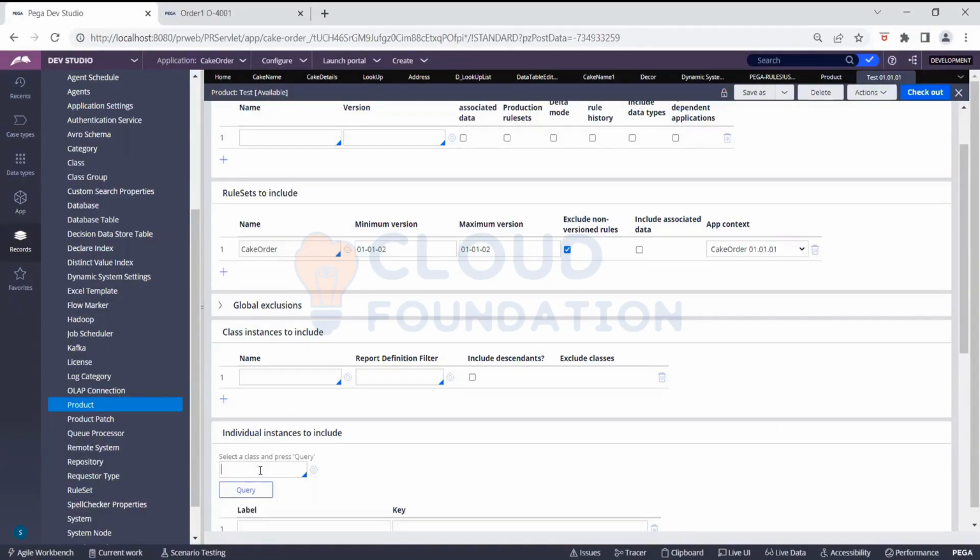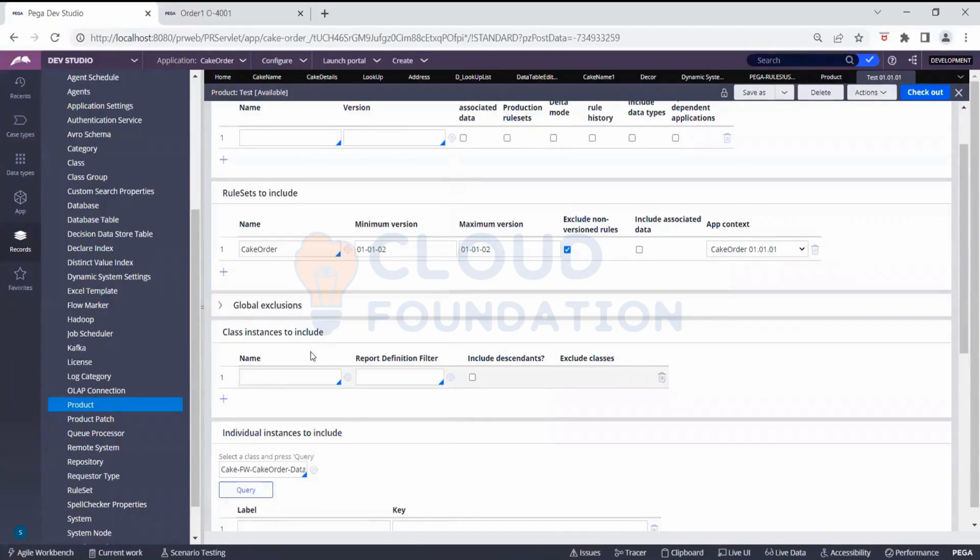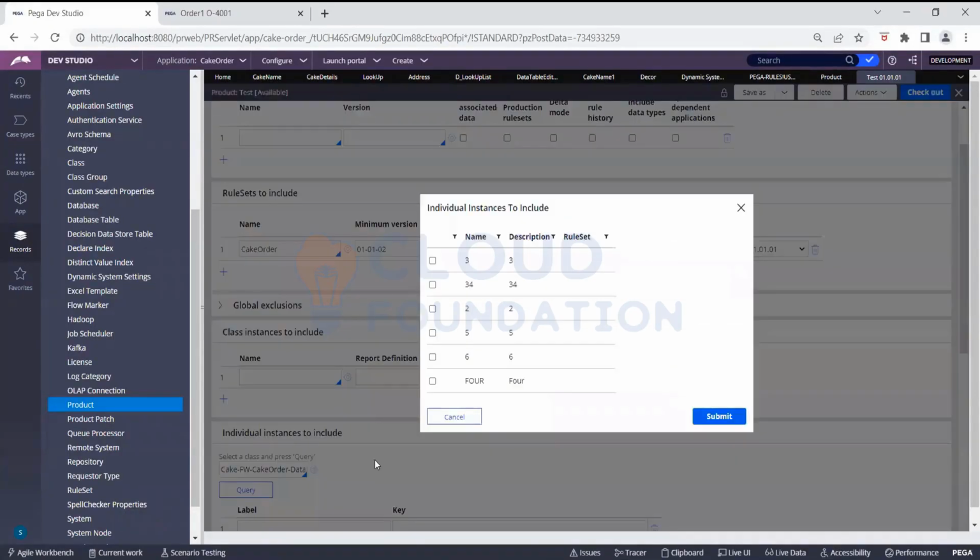What you will do, you will give the class here. You can type it here, it will come. Not there, below, Individual Instances is there. Click on the down arrow, it will show. Lookup, it will take some time. Click on query. Because it is a small application it might take that much time, but generally it will take.